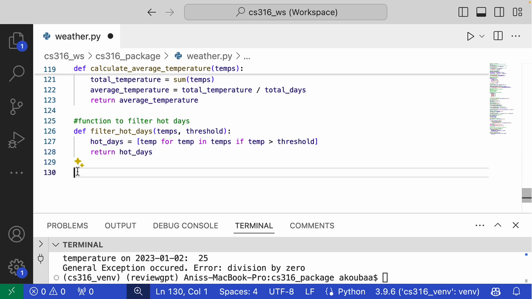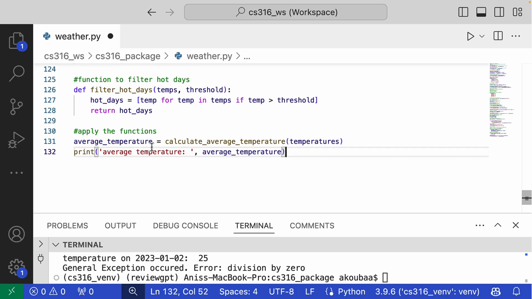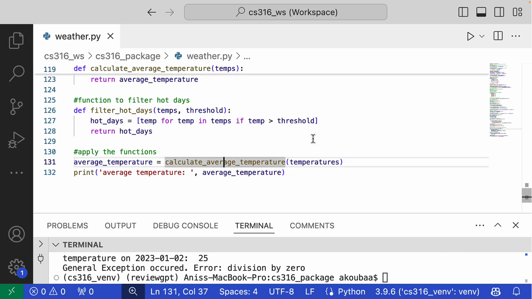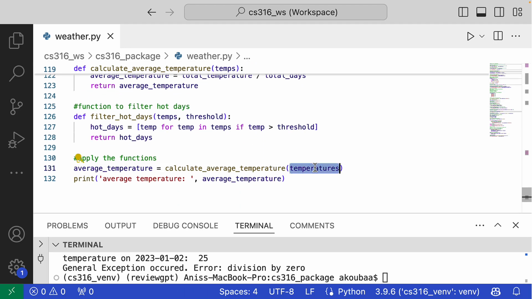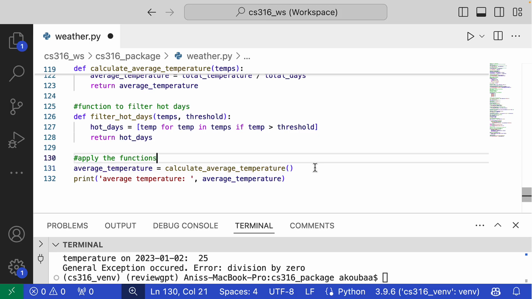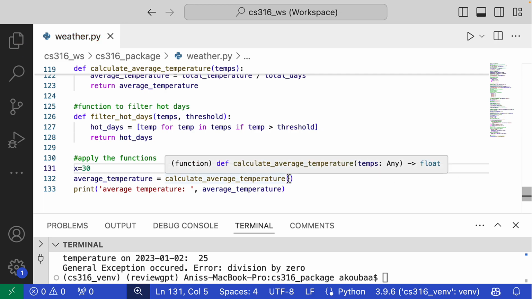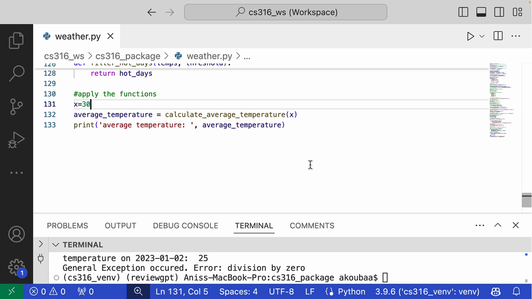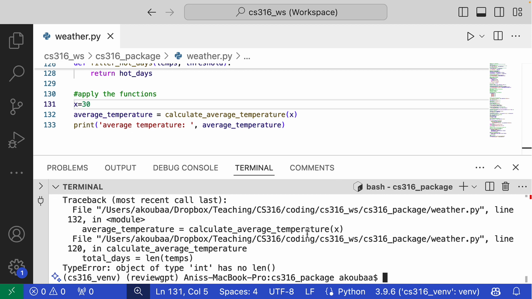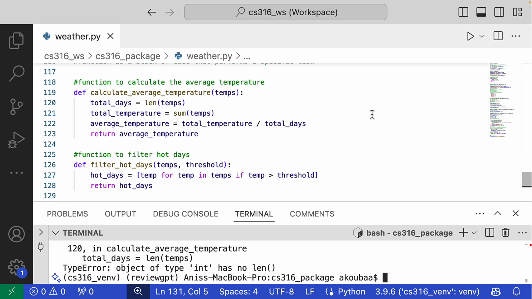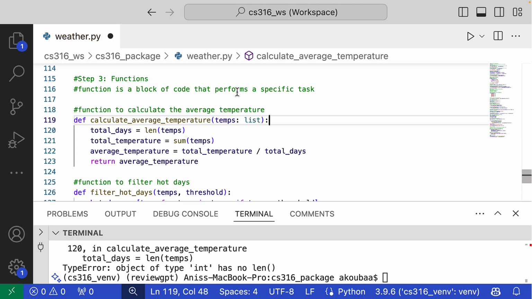Okay, so let's apply this function. This is the average temperature. We just call the function and put the list of parameters. Because Python by default is a non-typed language, you must know in advance what you should put over here. For example, let me define x equal to 30 and put x here. You won't find any error, because it can accept any type. In this case, I will have the error during the execution, because this is a scripting language. To avoid this, in modern Python, it's possible to specify the type.